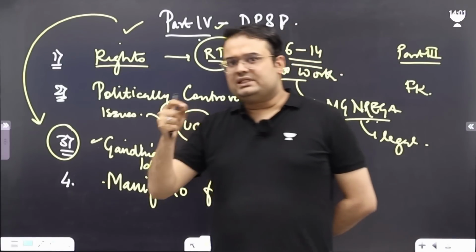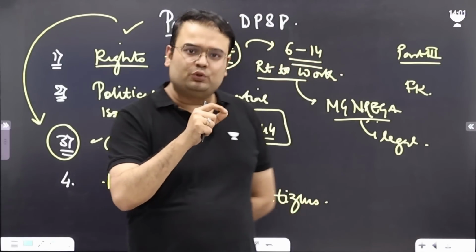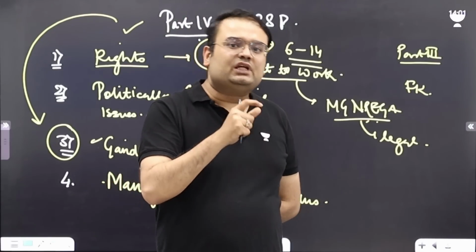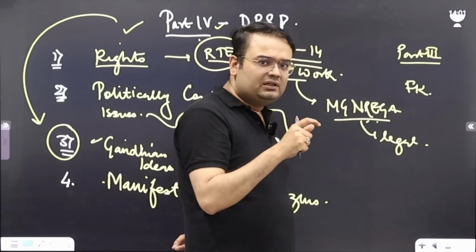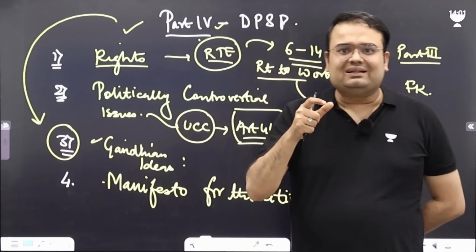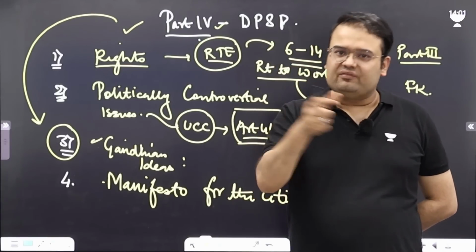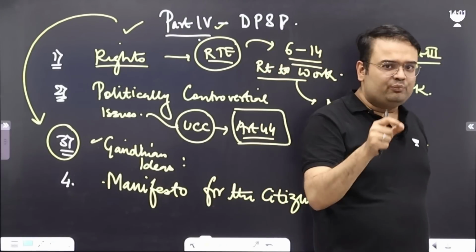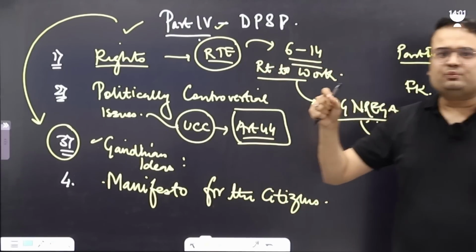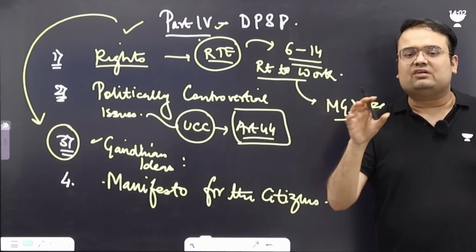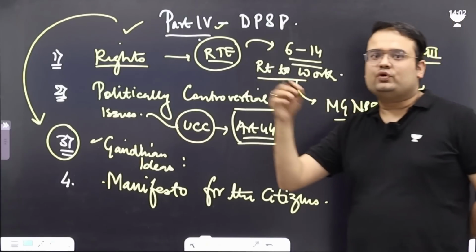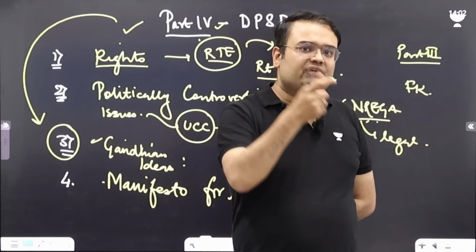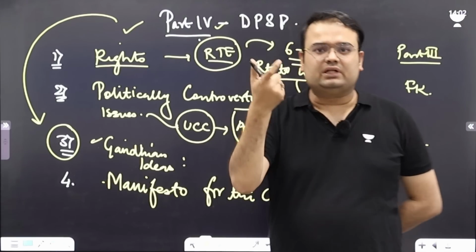If you read further, it says that the state should make policies by which we are able to promote public health. We are able to make special policies for senior citizens. We are able to make special policies that protect the educational interest of SC/ST. In this respect, aren't these promises which political parties generally give to the people when they are fighting elections? One of the things that we wanted to achieve by having DPSP is that any citizen who reads DPSP is able to get an idea of the values and reasons for which they should be voting in elections. This is what they should be testing the performance of any government on: how well they were able to achieve the objectives given under DPSPs.